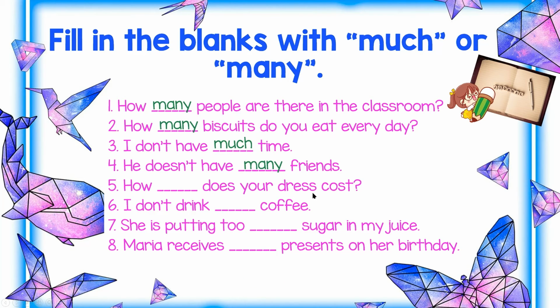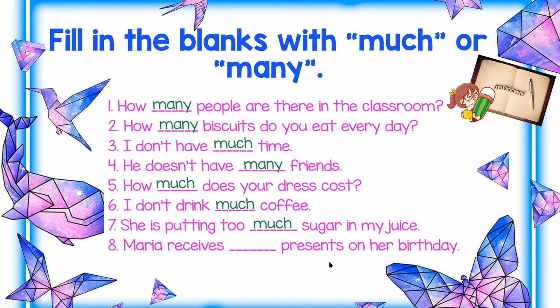How much does your dress cost? Cost means the price of the dress, and we cannot count cost. We can only calculate the cost. So, how much does your dress cost? I don't drink coffee. Can we count coffee? No, we can't. I don't drink much coffee. She's putting too much sugar in my juice because we can't count sugar.